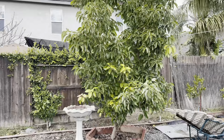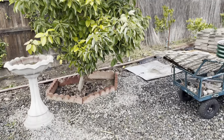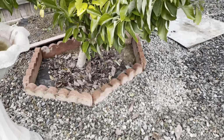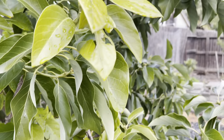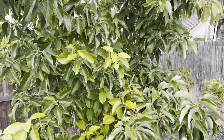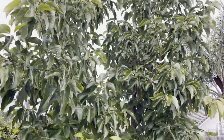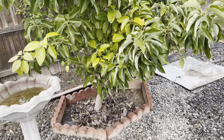This is how our avocado tree looks right now. It's beautiful, and we actually got really lucky with this tree because we've been having avocados almost every year now. We're having large amounts of avocados. So yeah, stay tuned guys to see how our avocado tree will turn out.